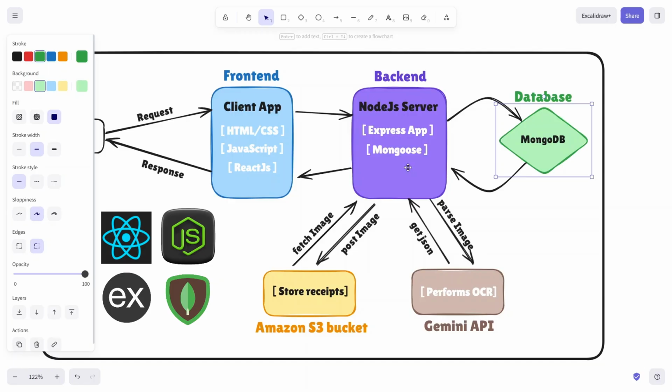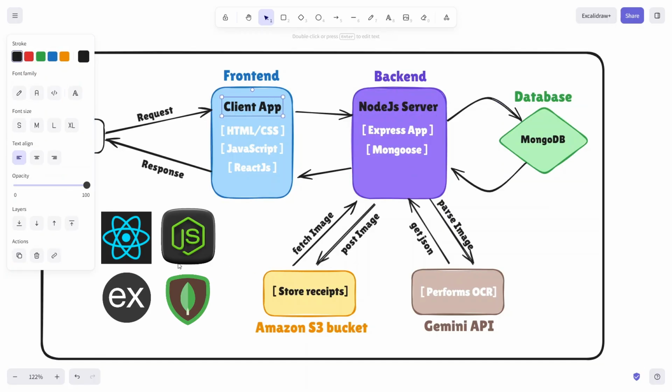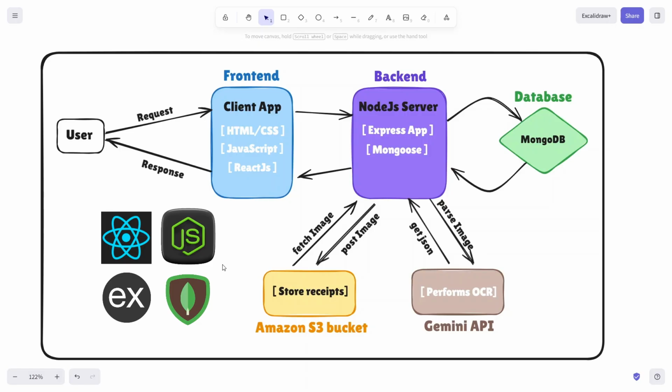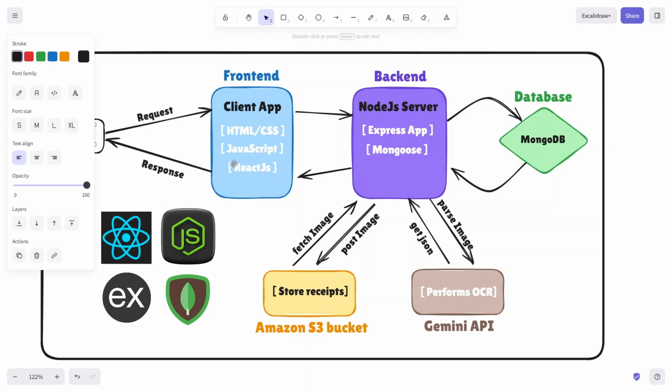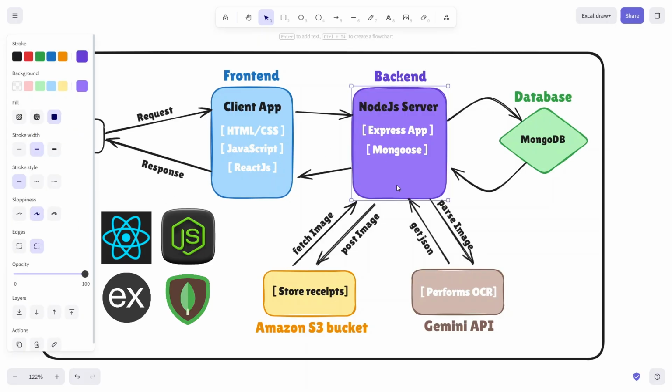We have also discussed some other technologies like Clerk for user authentication. That works between the front end and the back end as a separate block, and I'll explain how that works in later videos. Lastly, we will be deploying this: the front end will be deployed on Netlify and the backend will be hosted on Render, which is a hosting site for backend APIs. What you need to remember is that each piece you see here plays a very crucial role in this architecture, and together they form a complete system.